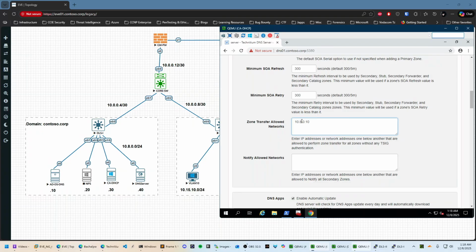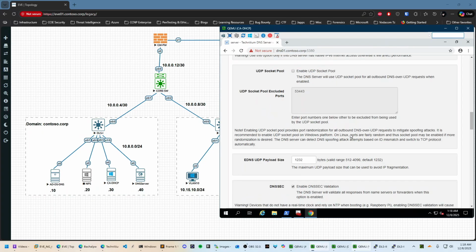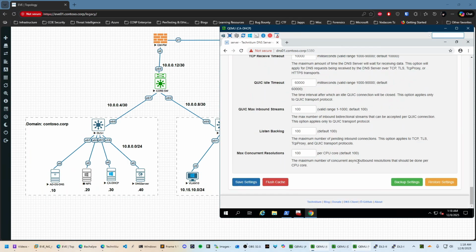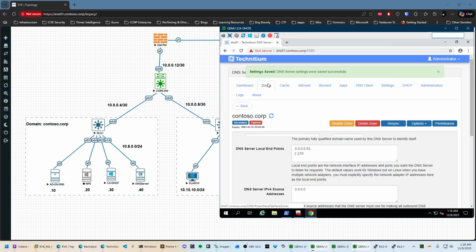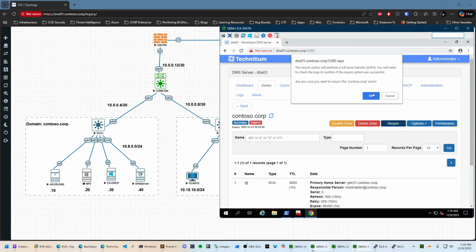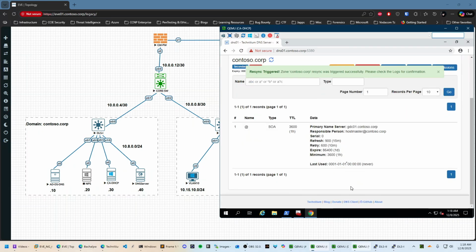If we're talking about DNS over TCP port 53, that is normally for the DNS zone transfer. We are going to save those settings, and then come back here to zones. Then we're going to resync that zone, and after some time we'll find our records here as well.